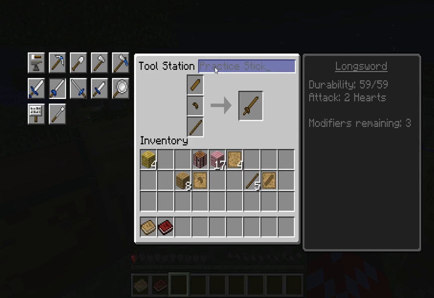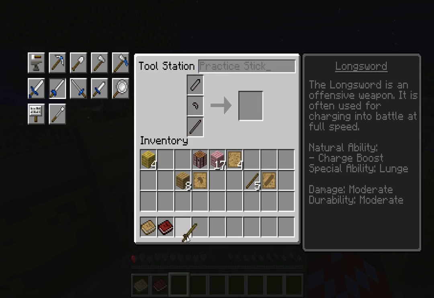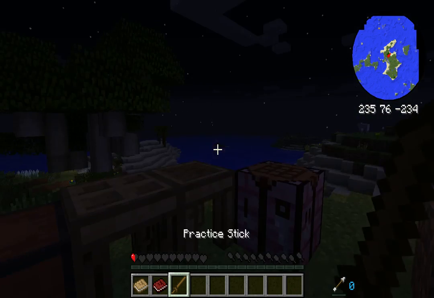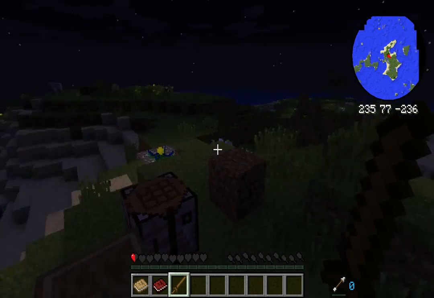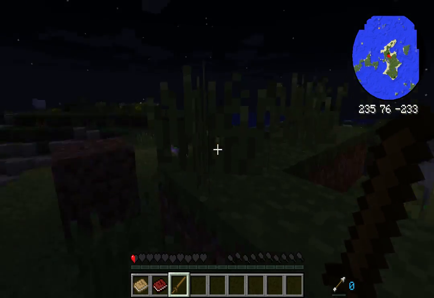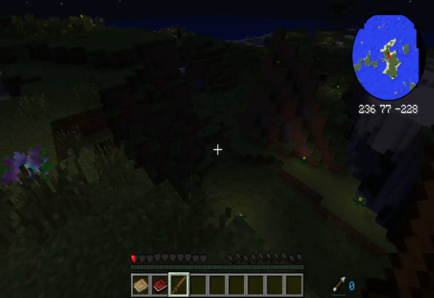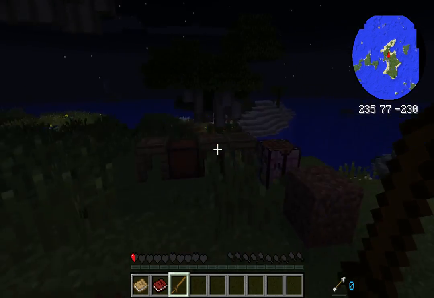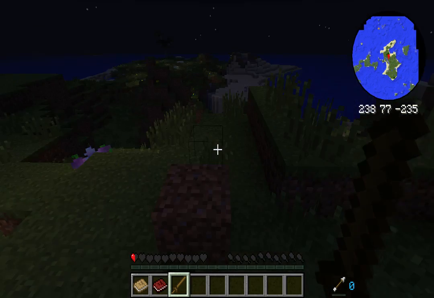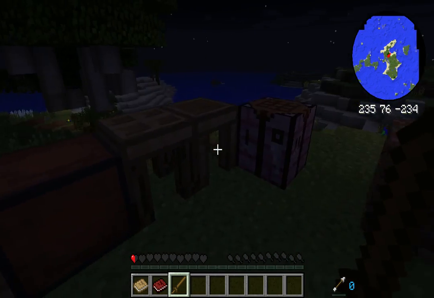The practice stick. Yay! Right. Well, pilgrims, by some miracle of modern Minecraft, nothing has snuck up on me and killed me while I was out here doing this. Because, of course, anything can kill me at this point.